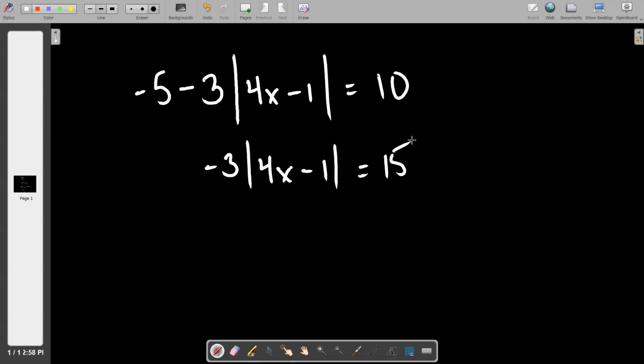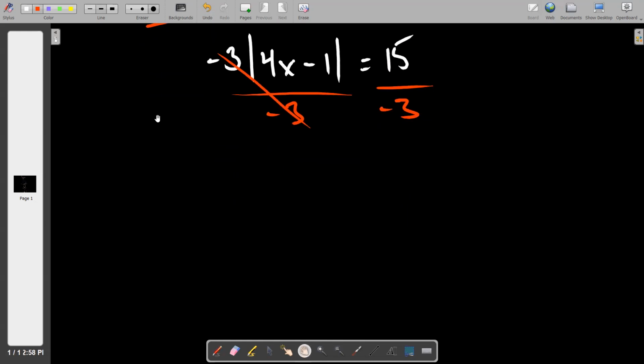And everything still looks fine. What do we do next? But you already added 5, because you have to make the -5 go away. That's what I get for not showing my work there. And now what do we do? Yeah, and when you divide both sides by -3, I might as well just show my work here. Why I would try to save that time. And then here we go. We're left with the absolute value of 4x minus 1 equals -5.